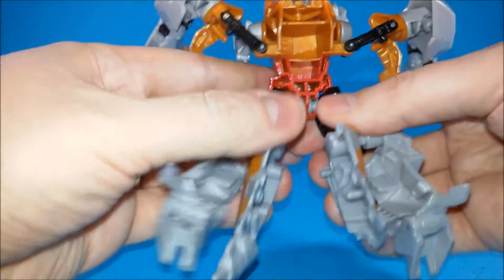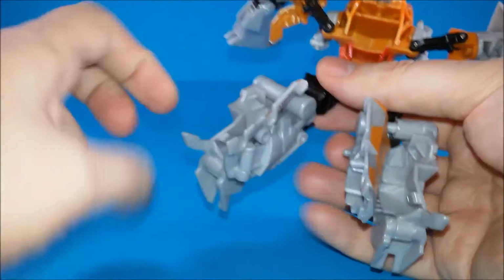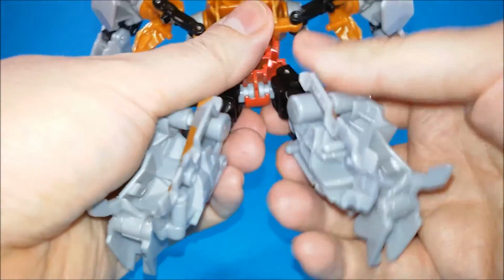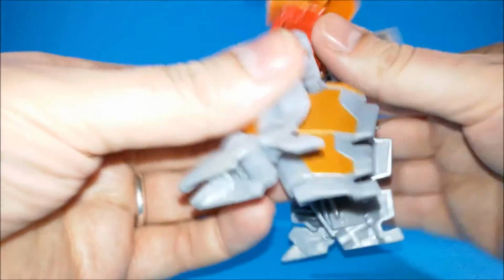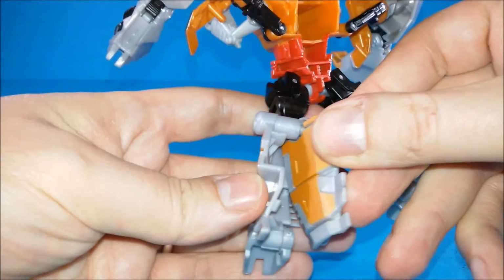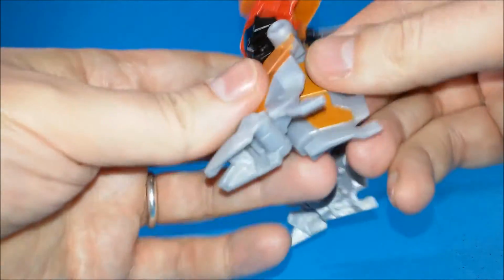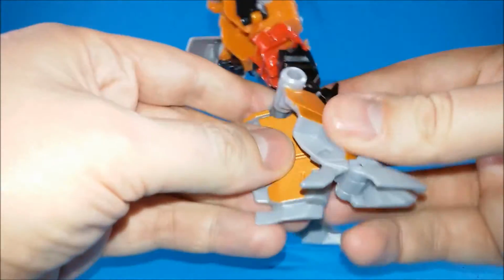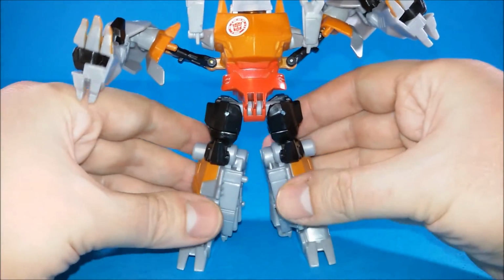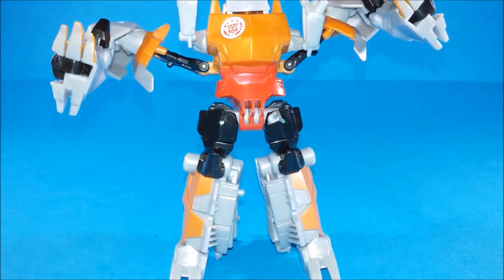to separate the legs of the robot. Fold the tip of the tail inside one leg, while on the other side we have a fake tail, which is kind of neat. And now we can push the side of the body into the leg, which should peg all the way in to form the lower leg of Grimlock. Come on, get in. Okay. And that you will do on both sides. This way you will have robot legs. Nice. Now pull up the camera.